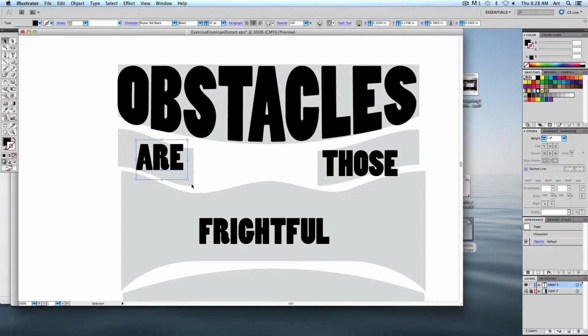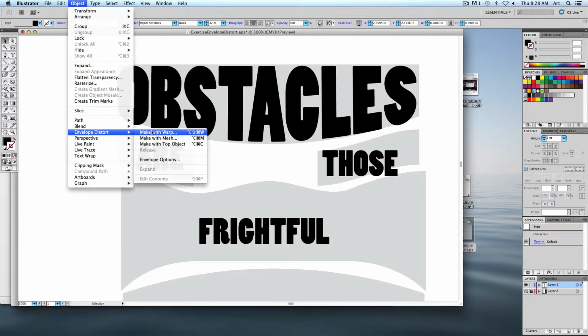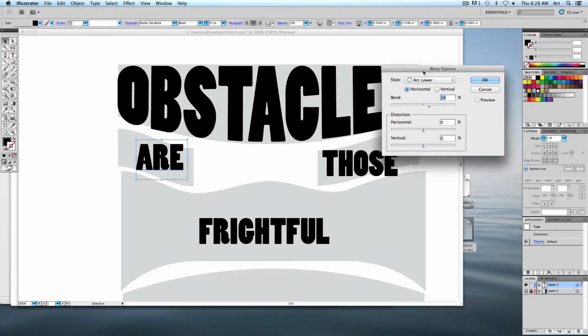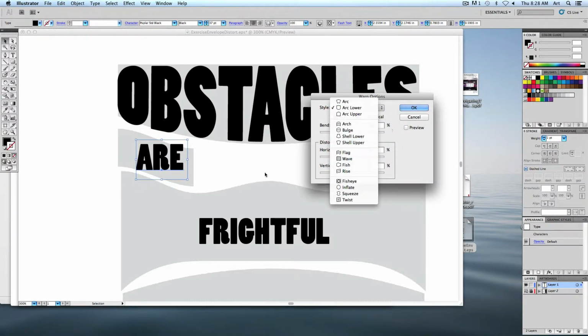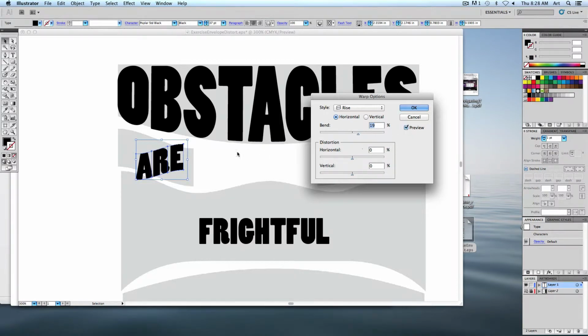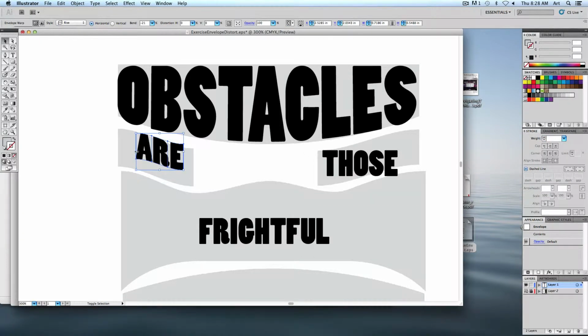Same thing for R and those. So if I chose this one, under warp, which warp fits this particular phrase? Or rise? Alright, so we'll choose rise, turn on preview. Notice that it's rising this way, so if we go the negative side of the bend, it'll rise the other way. And I didn't do it first, but make sure you make it the right size. I can always re-stretch it and place it in there.